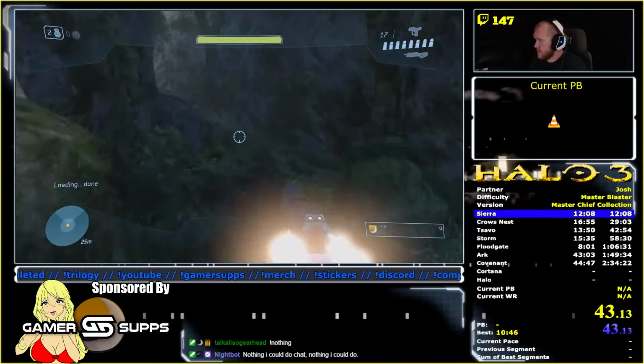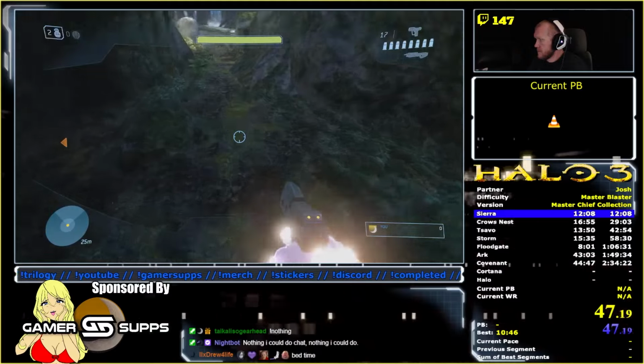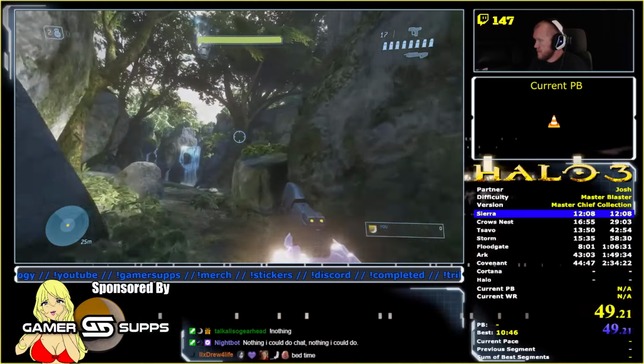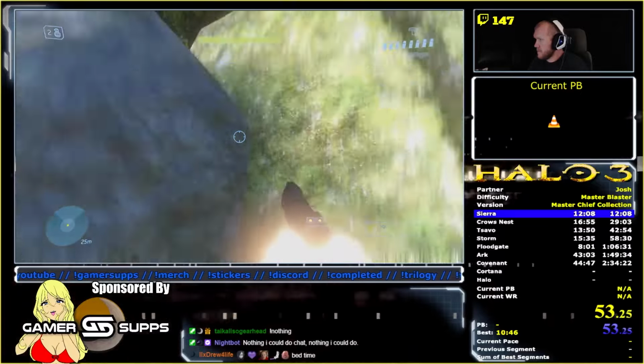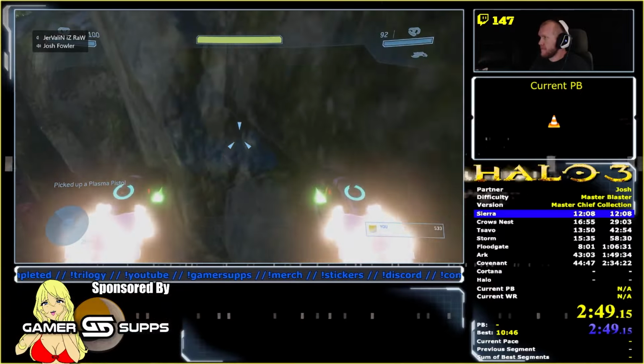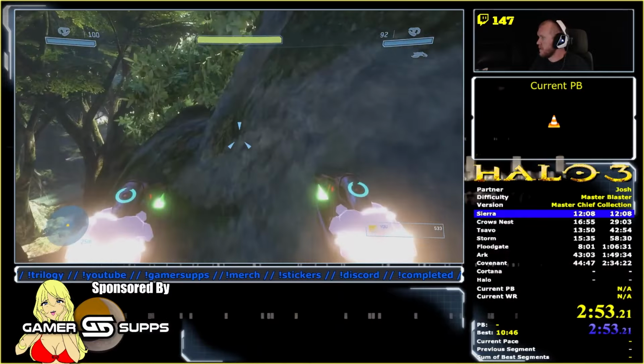Starting things off with Sierra 117. We got the usual immediate spawn skip at the very beginning. We do a ghost jump off of the rocks to go out of bounds. Use a little bit of out-of-bounds movement, and we are cruising through this mission.